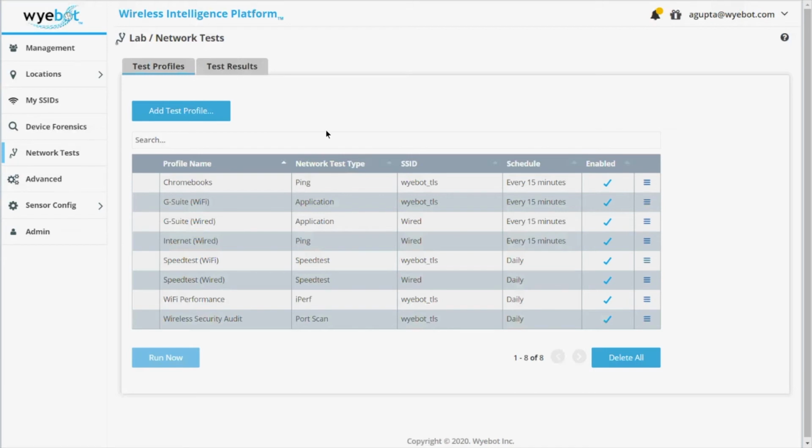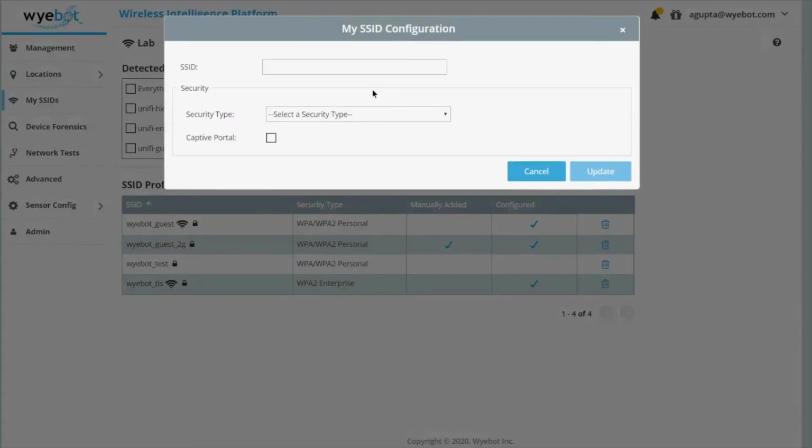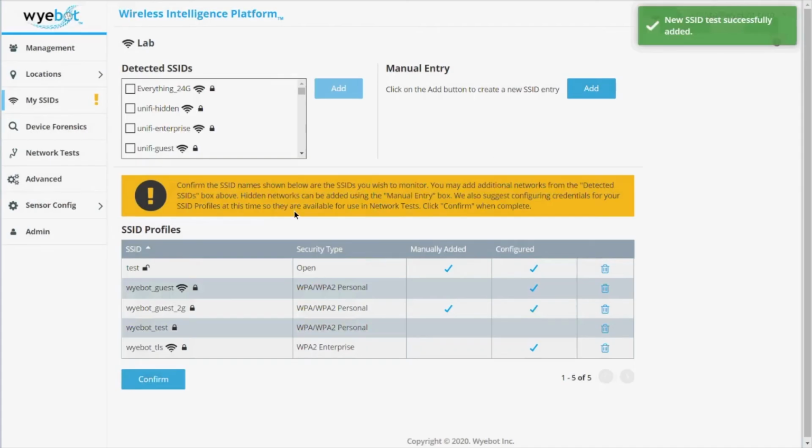Before you can run the Wi-Fi tests, one of the only things that we actually ask you to configure is that you do need to provide us the credentials of your SSID. So before I show you the network tests in detail, how to set them up, you will notice that many of you, when you get the sensor up and running for the first time, there is a small exclamation mark that actually shows up. And actually, I'm going to just reproduce that over here. I'm just going to create a manual SSID just so that you can see what happens.